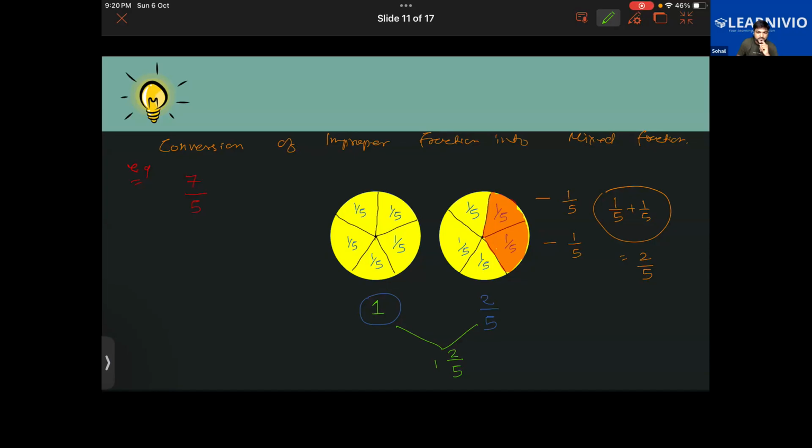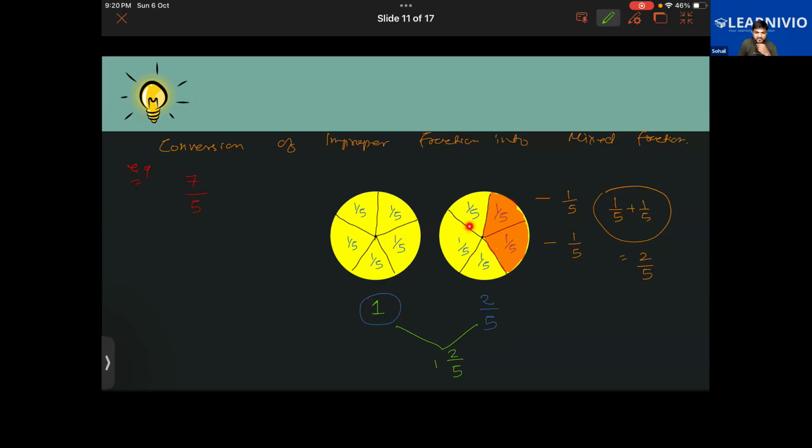Getting it, everyone, what we have done here? Habib, are you getting it? Sumia, are you getting it? I'm a little confused in that circle thing. Okay, what does the denominator represent? Denominator in a fraction always represents the total parts in which the given object is divided. In the given fraction 7 upon 5, the denominator is 5 and it tells you the total number of parts. So we have divided it into equally 5 parts.